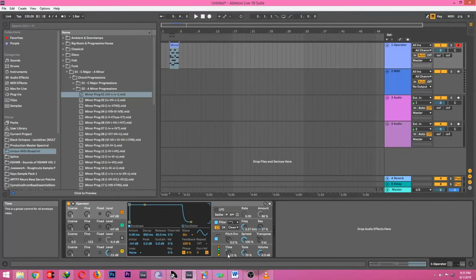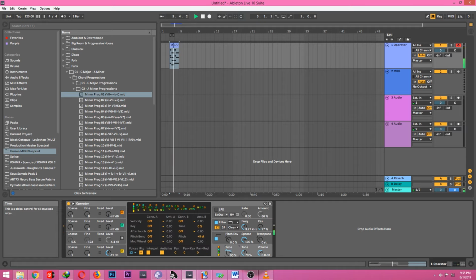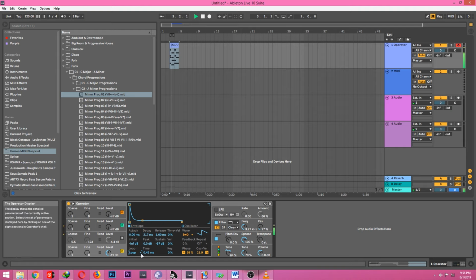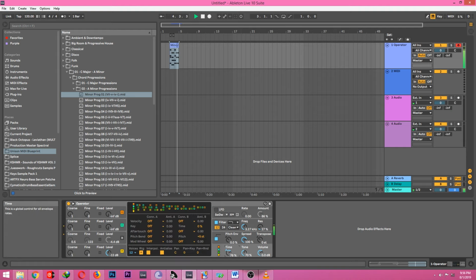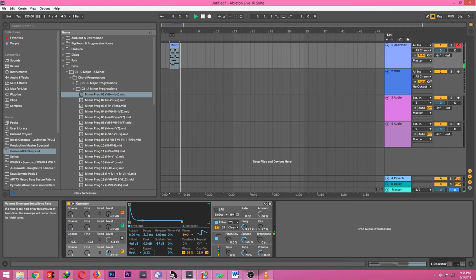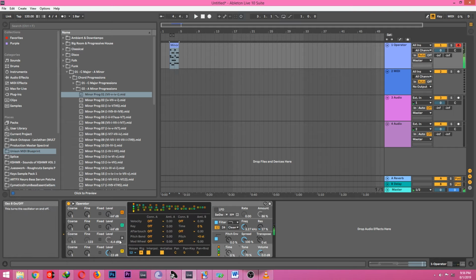All envelopes can be stretched out or shortened. You get it? Get the idea.